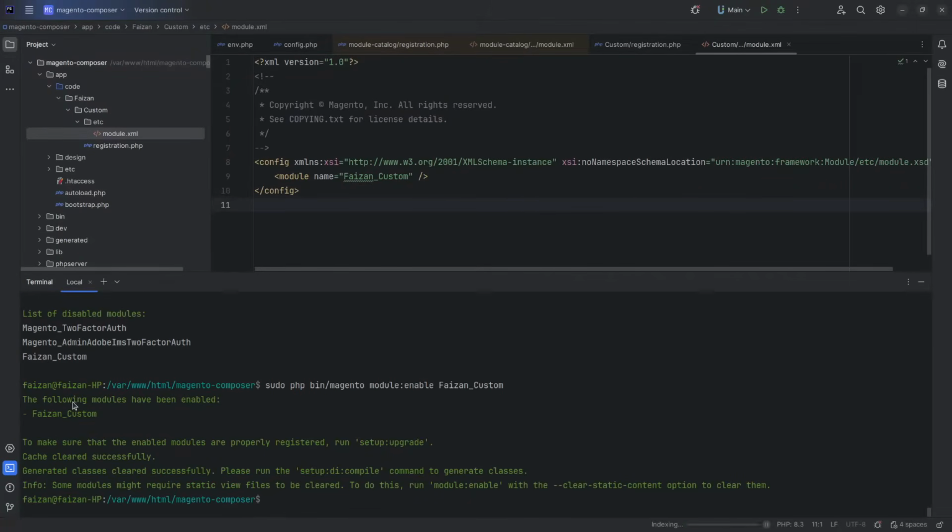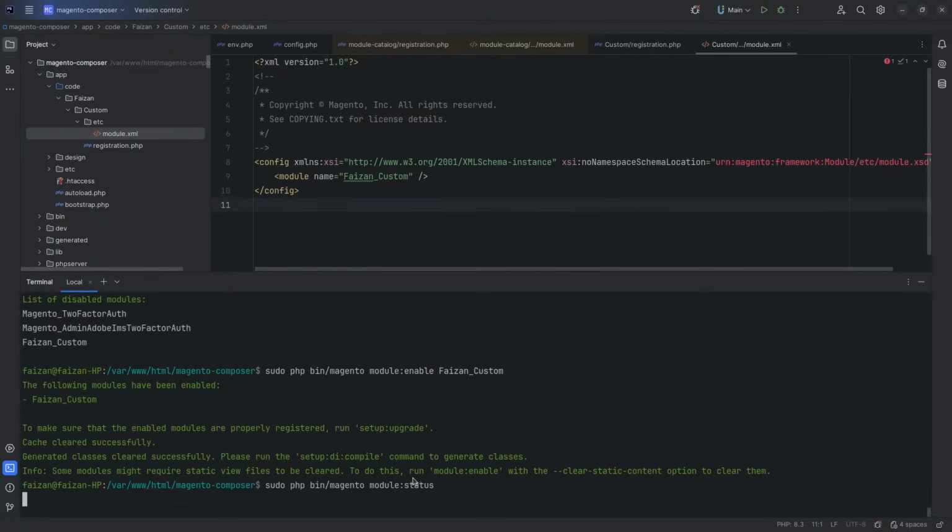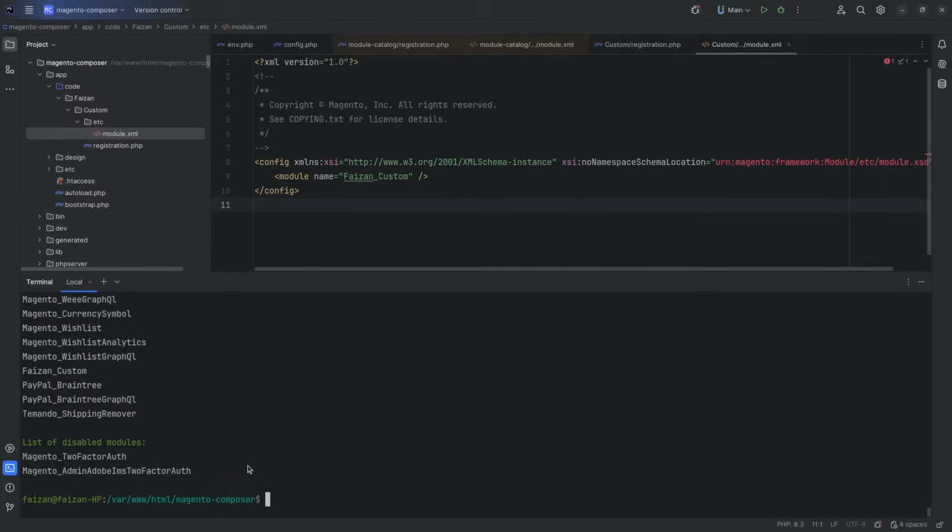Yeah, if you see here, the following modules have been enabled. Now if I again check the module status, it has been removed from the disabled modules, and it is mentioned in the list of enabled modules.